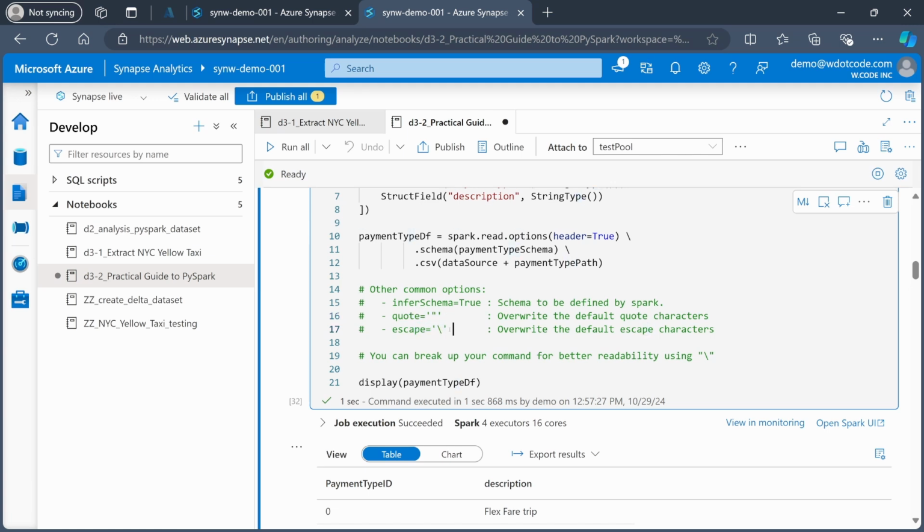There's a whole whack load of 20, 30 different configurations and options that you can apply. I won't be able to cover all of them here, but feel free to Google PySpark read CSV file options, and you'll come up with a big list of them.